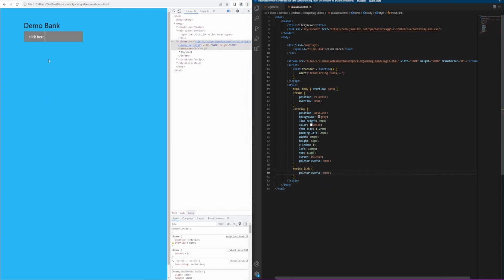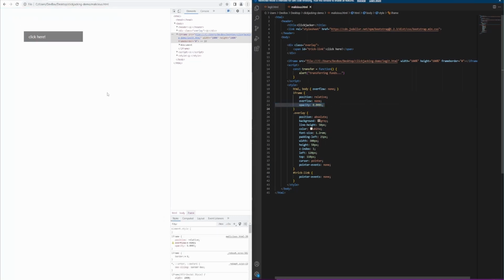And finally, all that default functionality should be out of the way. We click, and of course, we're making the click event spawn on top of the button, which is inside of the iframe. And now we're able to invoke functionality. Finally, what we want to do is make the iframe invisible. So we're going to do opacity 0.0001. So we reload the page. And as you can see, unless you're highlighting content, you're not going to notice that there is any content in the background. Still, we can click the link right here, invoke the function in the iframe.